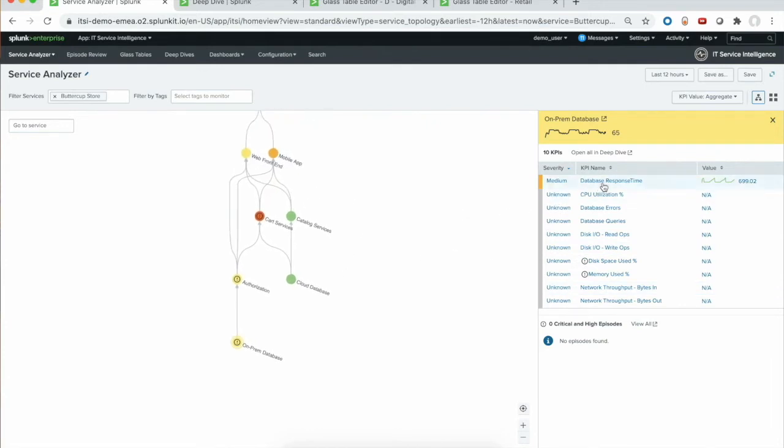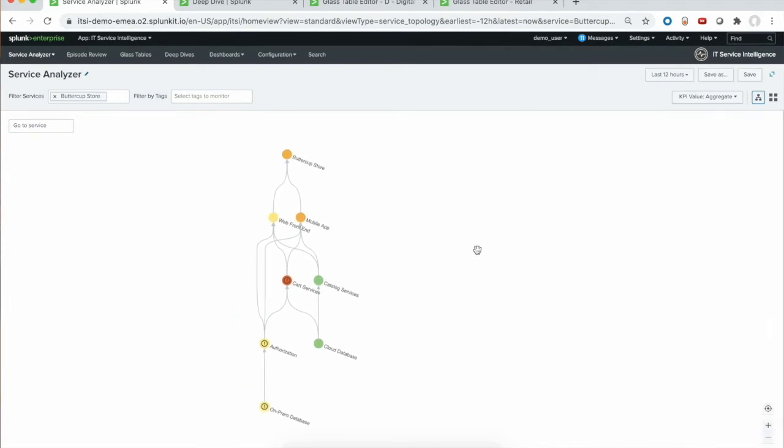But we can see the response time that I created has already got that data back, and we can see the historical data for the last 7 days is being collected. So what I've shown you is a very quick introduction to the Service Analyzer view, where you can see the health of your business service from the top level right down to the bottom level. We've created a new service and included some key performance indicators from a template, and added an ad hoc one, and we've included that into the model.